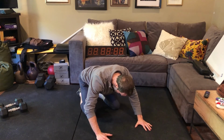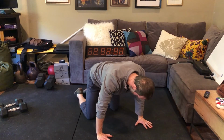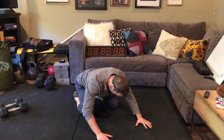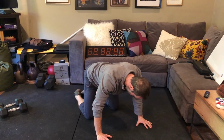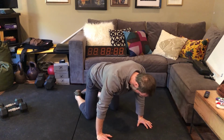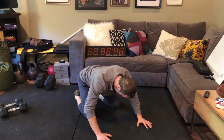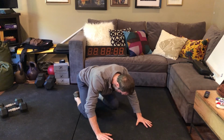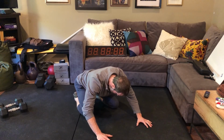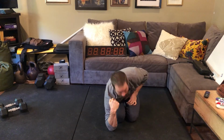So as soon as I feel any restriction at all, I'm just coming off of it. And again, if you're going to count reps, about 10 to 20 is good. But really, I'm just going off of feel. And as I feel like my hips are gliding nicely, that's when I'm going to move on. Okay, I'm going to do one more here. Nice and slow. All right. So again, all we're trying to do is get some pressure through the ground there to help push that hip back in its socket. We're just getting reps in to try and get some good movement there.